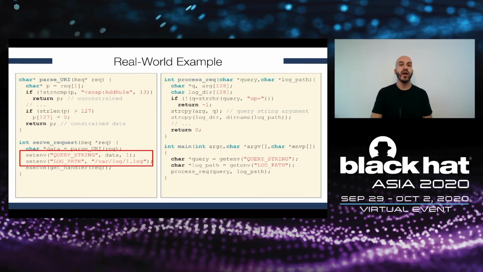And now, if we look at the big picture and consider the interaction between these two binaries, we can see that there is actually only one vulnerability.